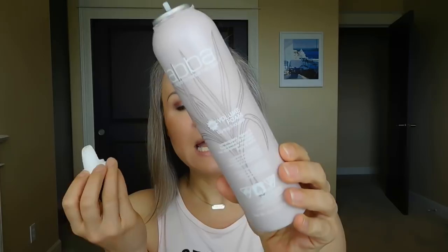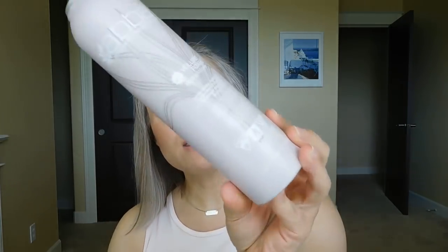Okay, next I have, you can see how this one went. This is the Aba Volume Foam Styling Mousse. This is actually new, and I don't want to put this on Aba, the company, because I did order this from Ulta. I buy most of my stuff through Ulta just because I get amazing points there. But you know how Ulta packages everything that they send to you. They put it in an enormous box with no padding, and by the time this got to me, this was broken off, and I was able to hold it on here, so I was able to get all of the foam out. But in terms of what my thoughts are about this, I think it was a good mousse.